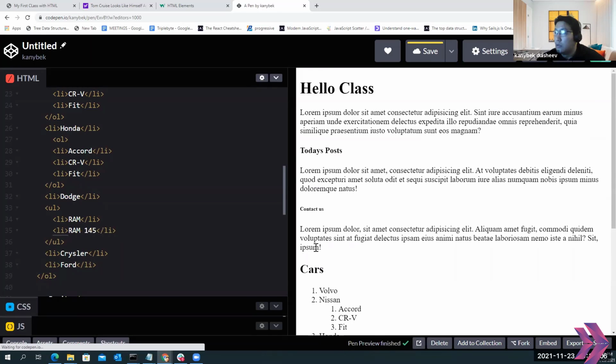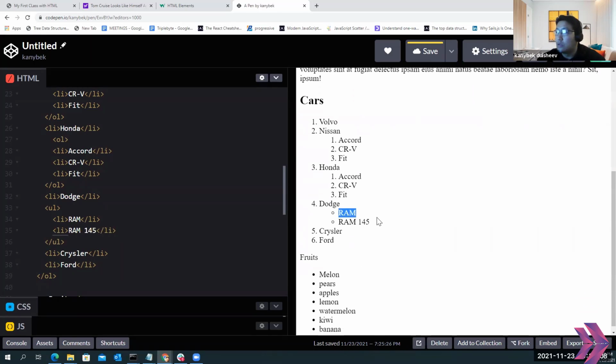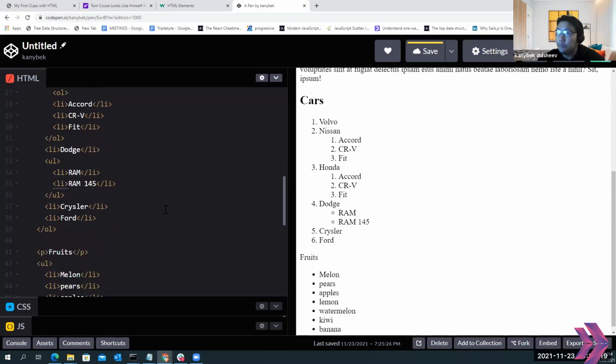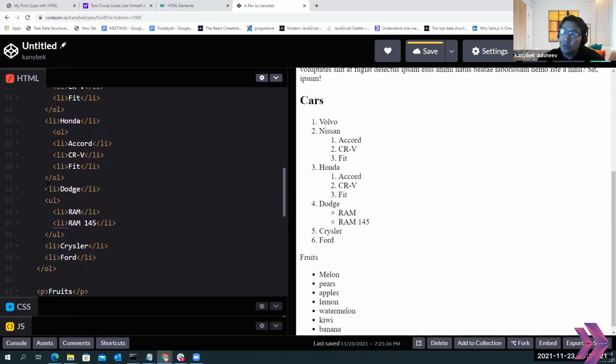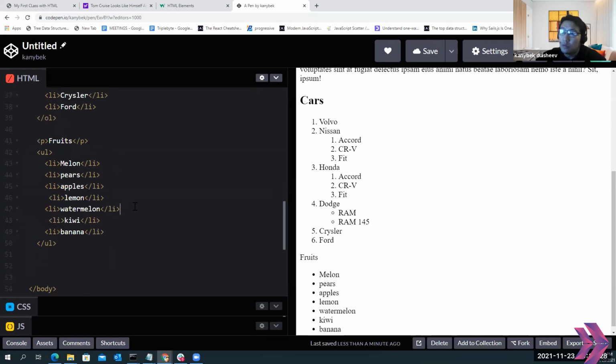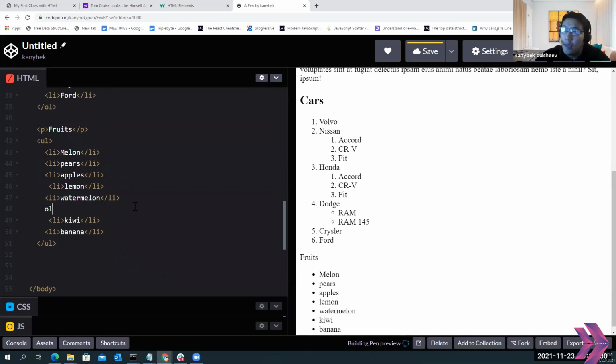So you see Dutch, and then unordered RAM and RAM 145. That's it. It is still unordered. Just make sure that you start your unordered with UL.